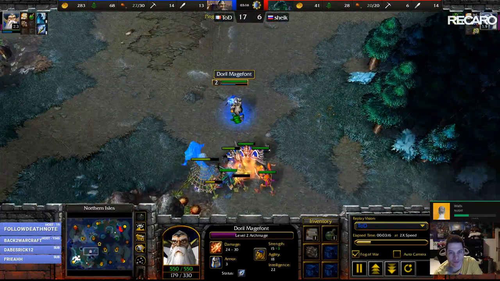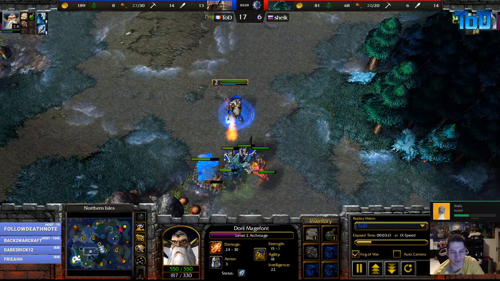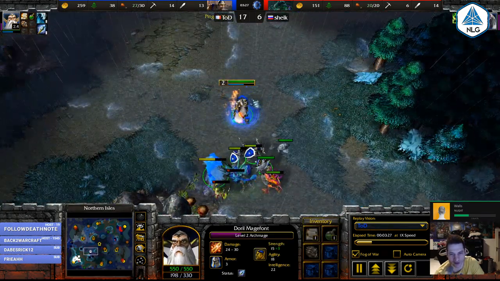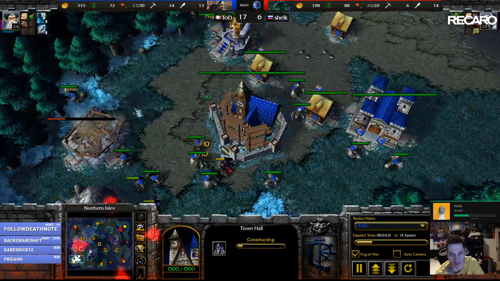So I scout a little bit to see if it's a normal build, because I know he's capable of going Dreadlord as well. I think you can maybe scout after you've crept the first camp with one footman, because he can't really do anything and kill it unless he has Dreadlord, and it's nice to know if he has Dreadlord, because you need to play differently against Dreadlord.